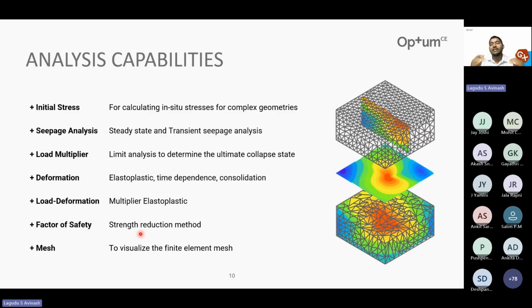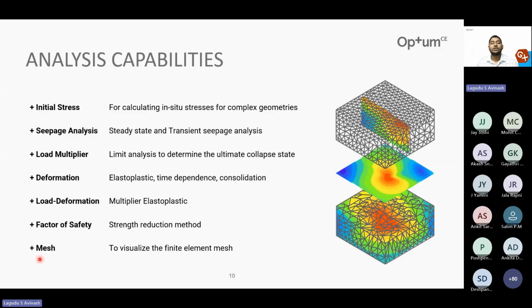Until the failure occurs, the shear strength parameters tend to reduce. Suppose you are using Hoek-Brown, in that the sigma_ci, the uniaxial compression strength, and the material constant m_i play a key role in the strength reduction method. Suppose the user is interested in assessing a dam's slope stability along with the seepage. He may choose the factor of safety, because the seepage analysis is already incorporated within the factor of safety. First, the seepage will run, and then the corresponding factor of safety will be determined.